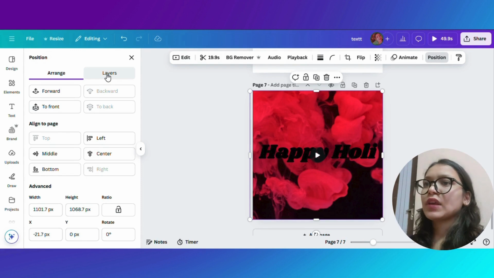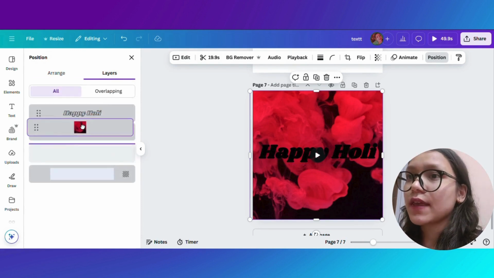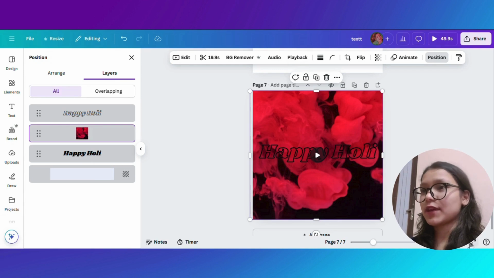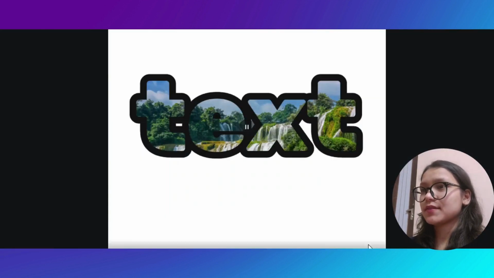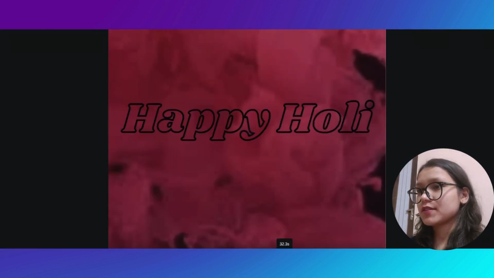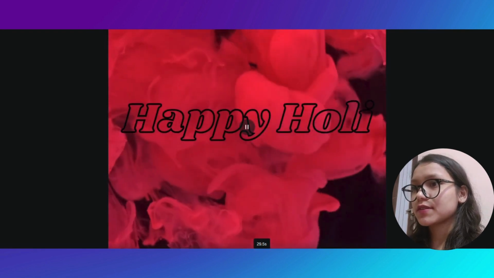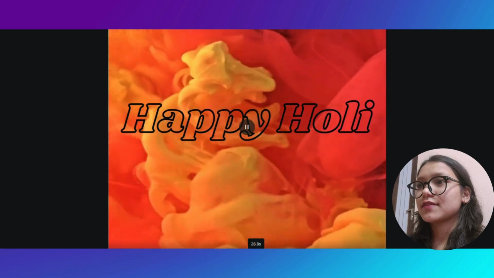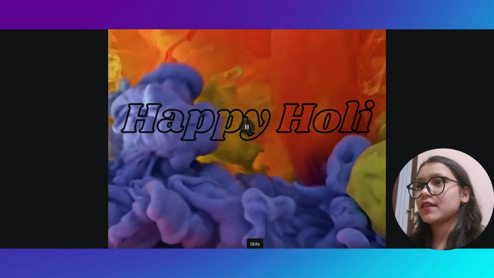Position. Okay, I will go to layers and then I'll make it in between the text. Okay, and I'll play this. Sorry, it's not this. Let's go to this. So it's like this. It's like Happy Holi.